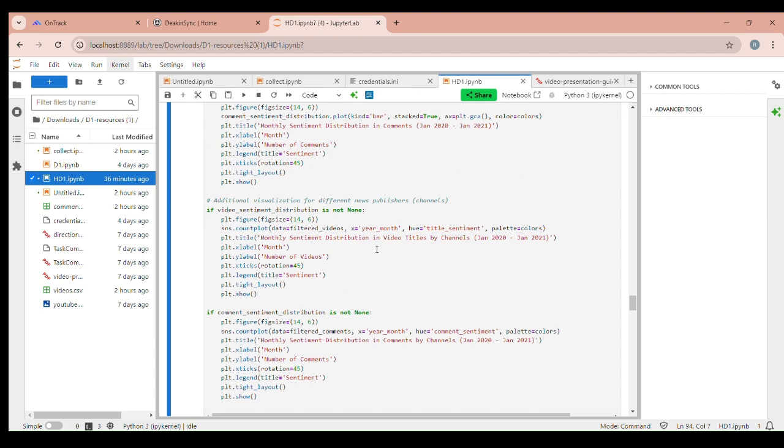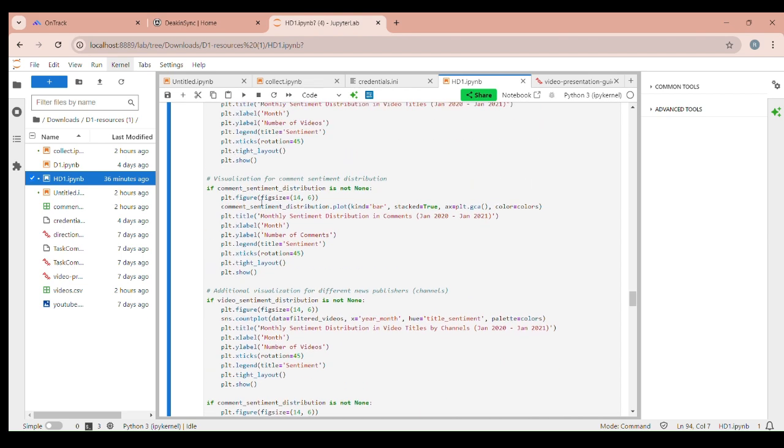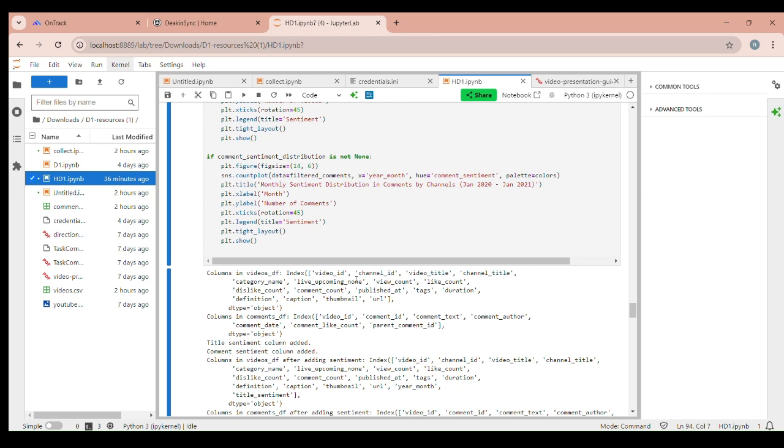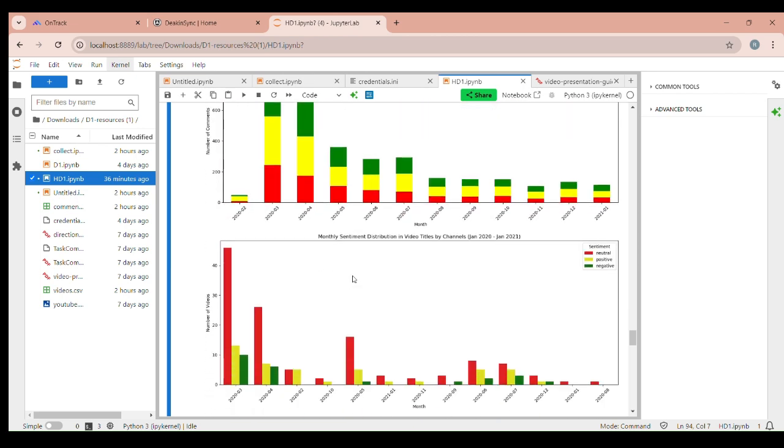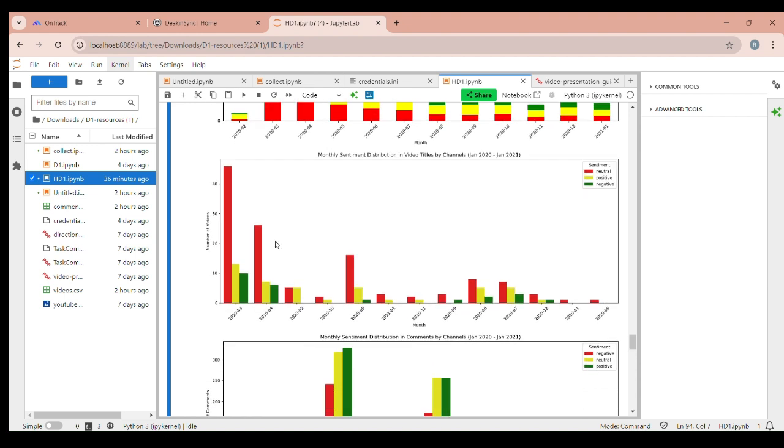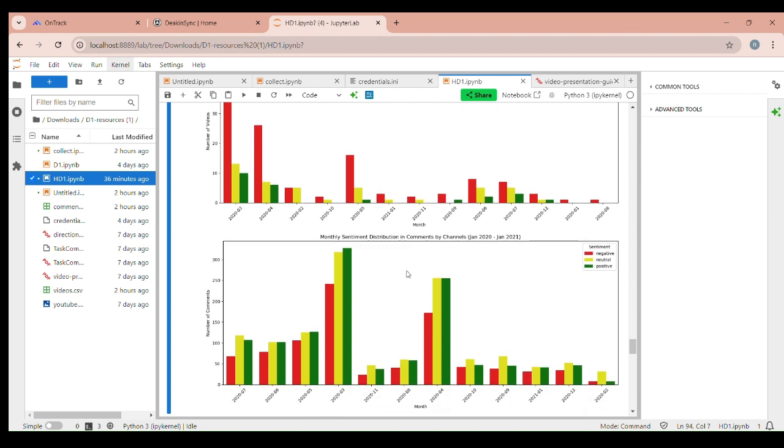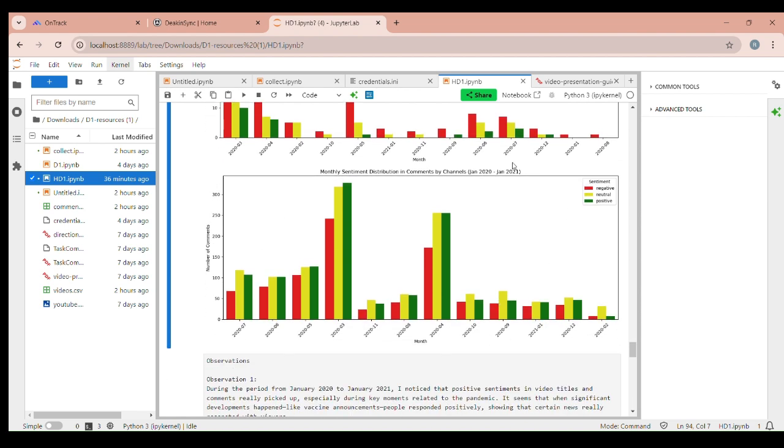In the third graph, we have added visualization for news publishers for the different channels such as Fox News, BBC, and others. And this is the data representing that. And finally, our last visualization is for the monthly sentiment distribution in comments by channels.